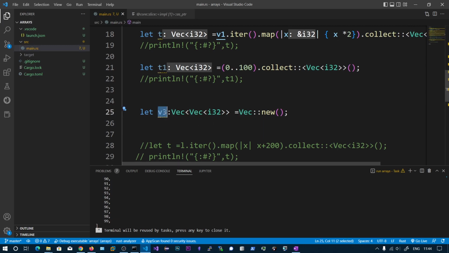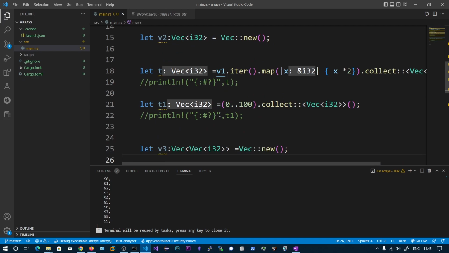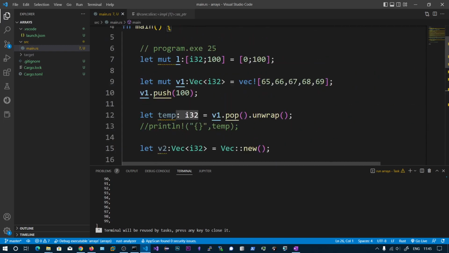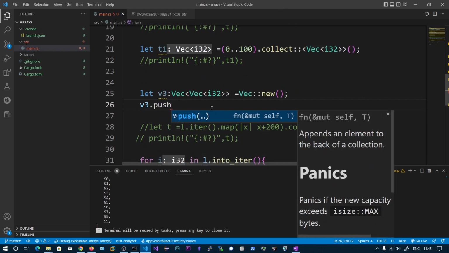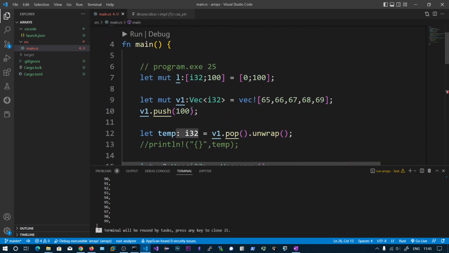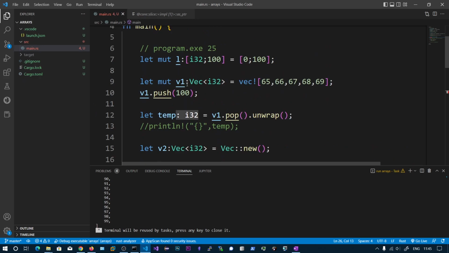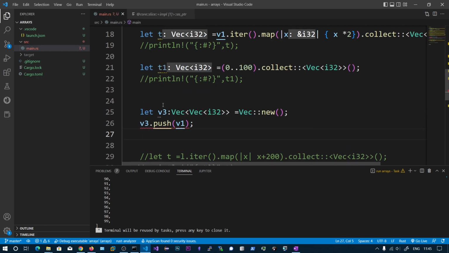So now this vector v3 can store vectors as normal elements. So in this vector I have stored normal values, but in this vector I can store vectors like this. So let me show you v3.push. Now here I can push a vector that can store i32 values. So if you search here, we have the v1 vector that can store i32 values. So I can obviously push this entire vector into v3. Okay, let's change this to mut.